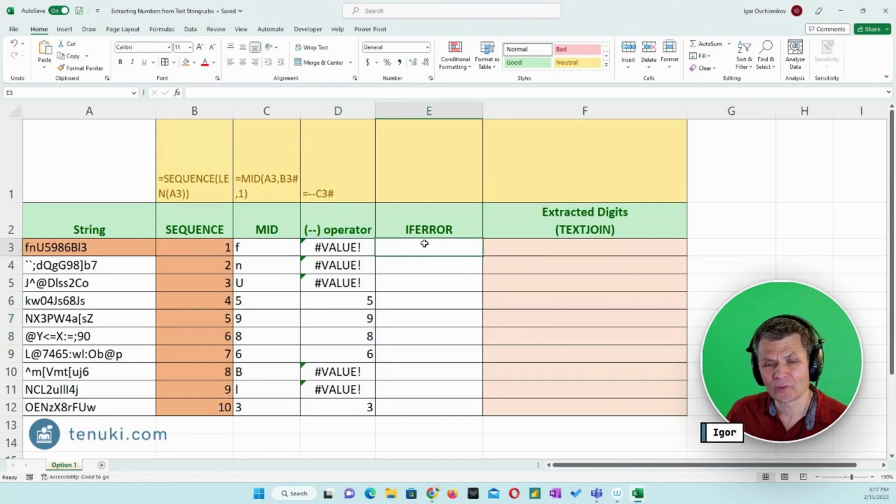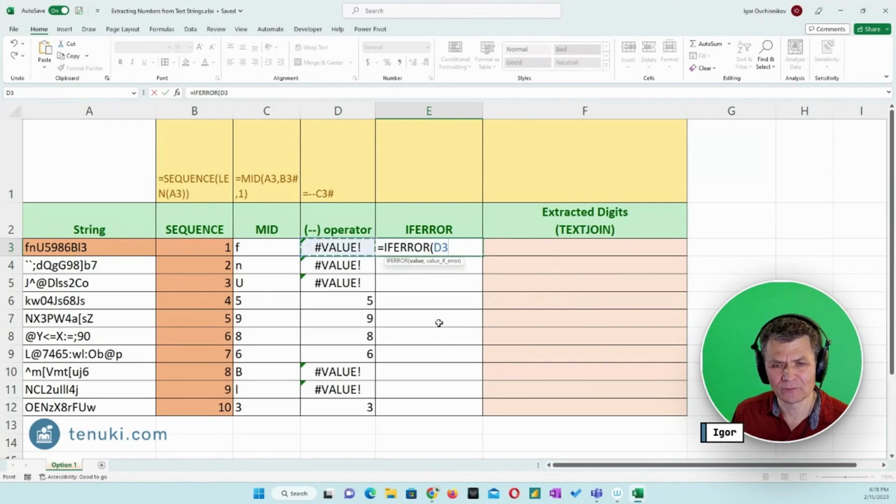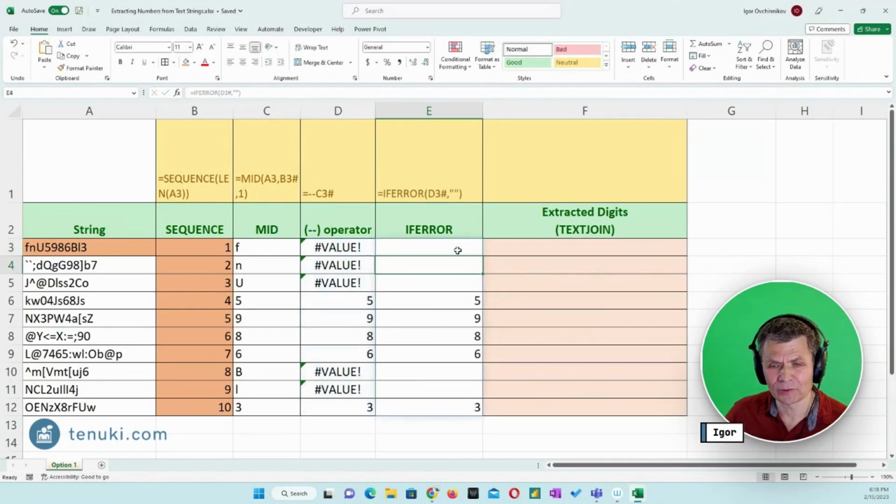Now, there are different ways to approach this, but one example here is to use the IFERROR function. So IFERROR is normally used for catching an error in a calculation and then returning an alternative result. But here, if this is an error, then display nothing like that. I need to put the hashtag also because I want to reference the entire dynamic array. It will return nothing instead of an error, and it will return the number if it's not an error, right? So if it's not an error, show me what it is. If it's an error, show me an empty cell.